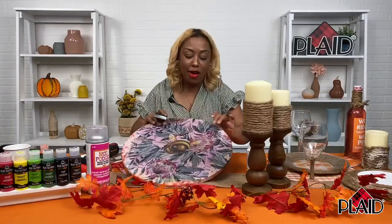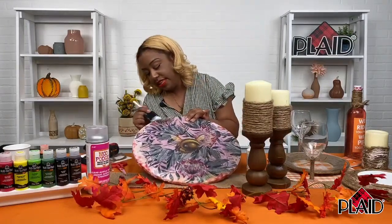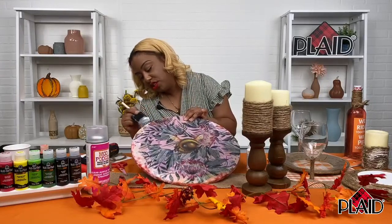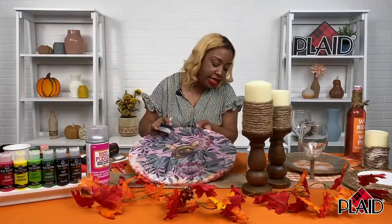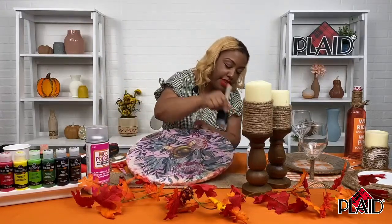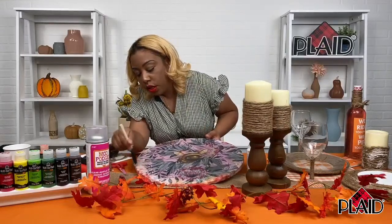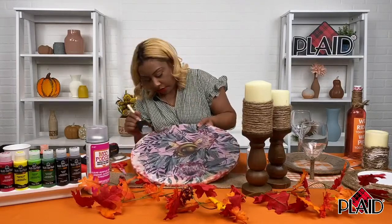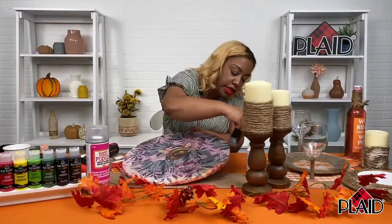All right, so we are almost done here with our board. Like I said, this is probably the messiest craft of them all. So just make sure you cover your area. All right, so I think our edges are all the way down. At home, I probably cut a little too close around the edges, but at home, just make sure you leave a little bit of excess tissue paper. That way they easily go over the edges of your board.